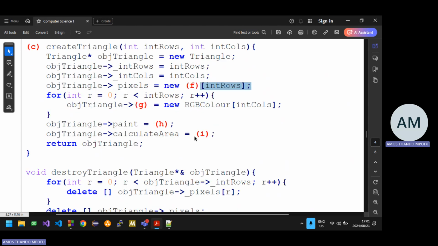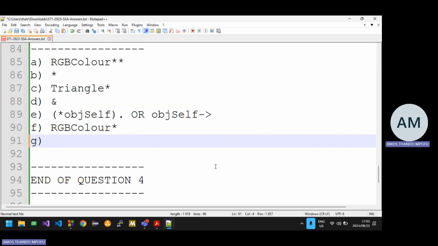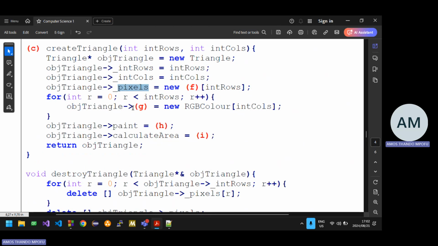So with G, let's see G. Oh yeah, G. So remember, after allocating that outermost dimension, I remember what I talked about. We need to go through each of the rows in the pixels array. So remember, they already used obj triangle. They dereference, right? They access the object. What I need to fill in is the missing code for the underscore pixels array. So the only thing that's missing there is going to be underscore pixels for each row R. If they had used a different variable, it depends on your loop, right? Here they used R. That's why I'm using R. They could have used K. Make sure you use the right thing.